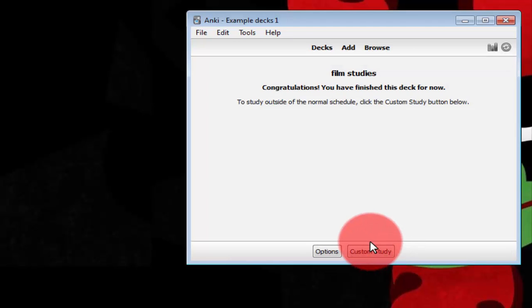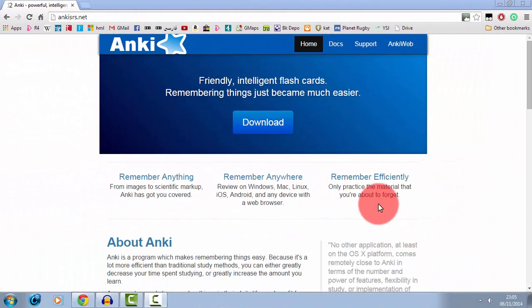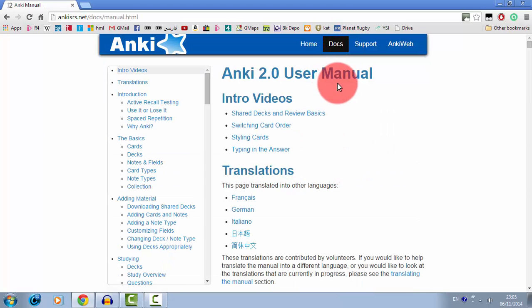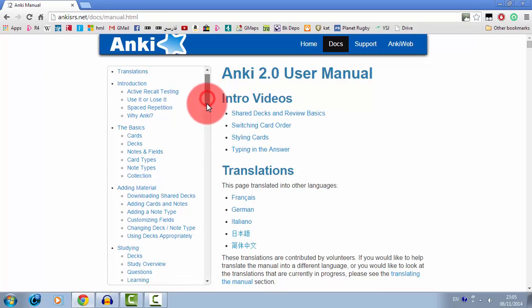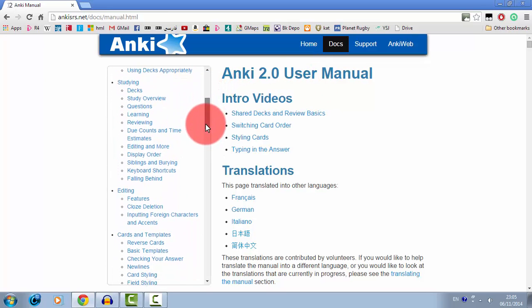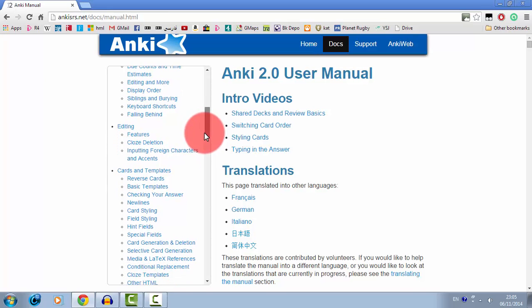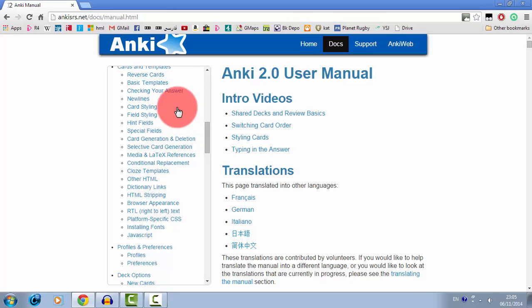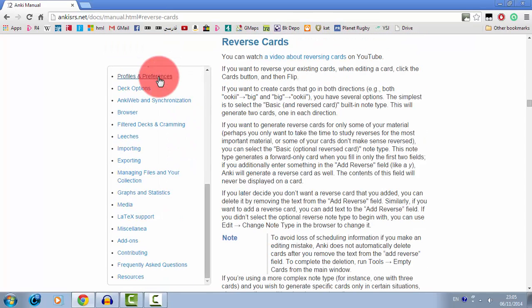You can also add videos, you can add audio. There are lots more things you can do. If you want some more information about Anki, or you want to find out about some of the other functions, or you want to go back and find out about some of the basic functions of Anki, you can go to the Anki website and go to the Anki Manual, and there are all the details about how to use Anki there.